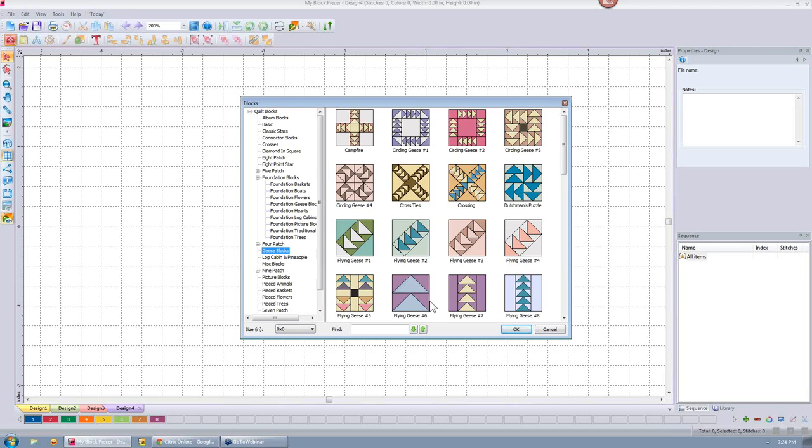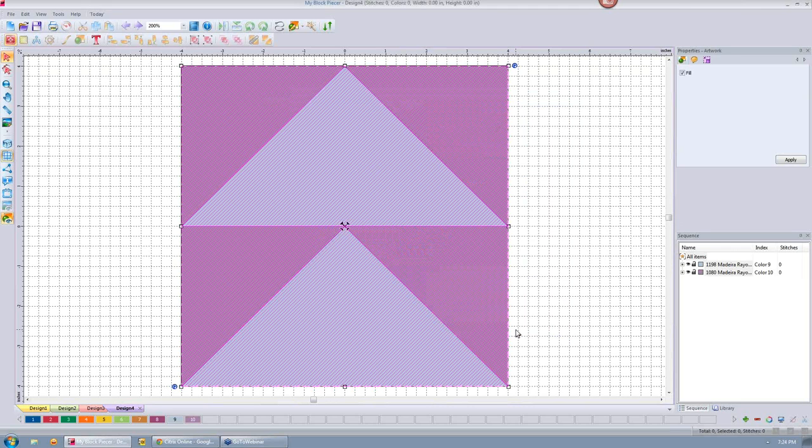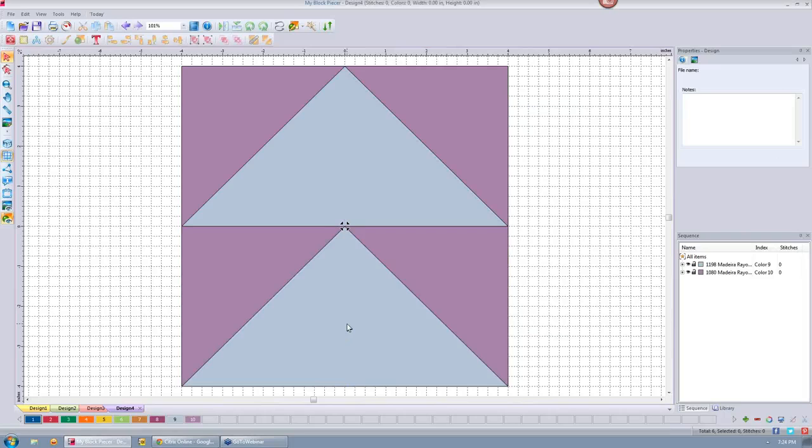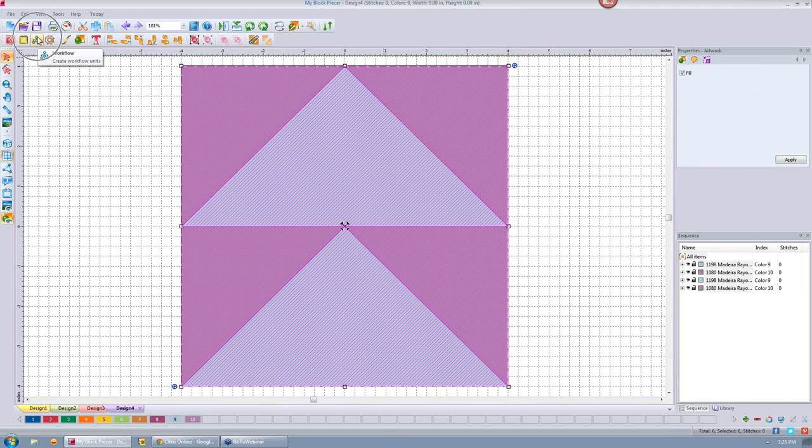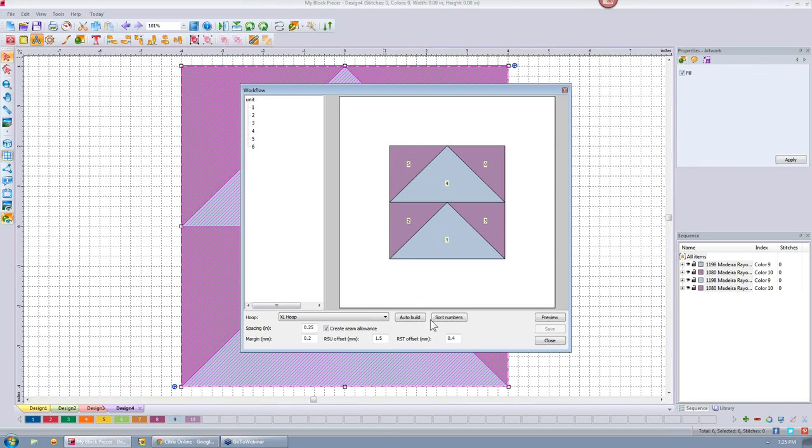Now, geese blocks are easy to see. You know, here, flying geese number 6, this one's easy to do in a single hooping because I always want to look at what's going to cover up the seams that I just did. So I'm going to click Reorder. This is 1, 2, 3. Then if I do this patch over it, stitch and flip, that'll be 4, 5, 6. Right-click to tell it I'm done. Select the whole block. Click on my workflow tool up here in the top left-hand corner. And let's see what auto build does here.